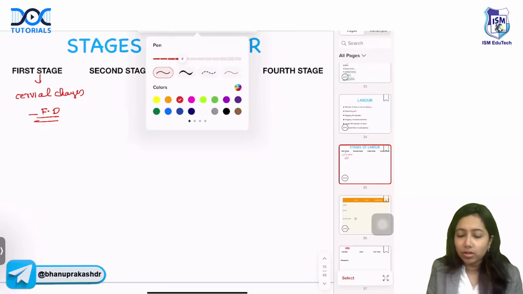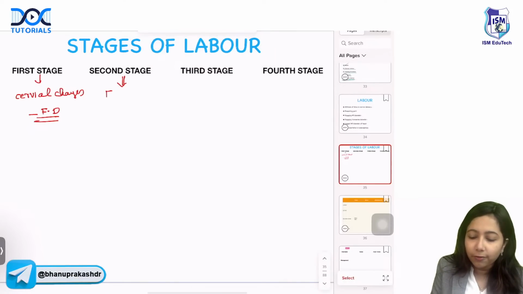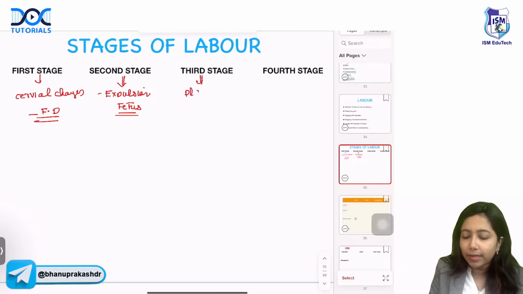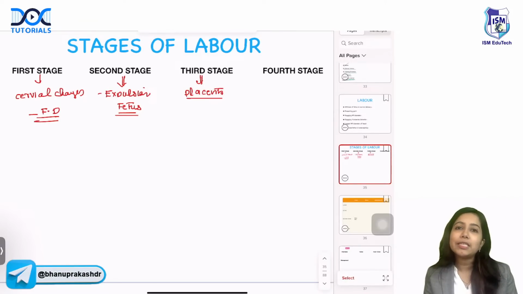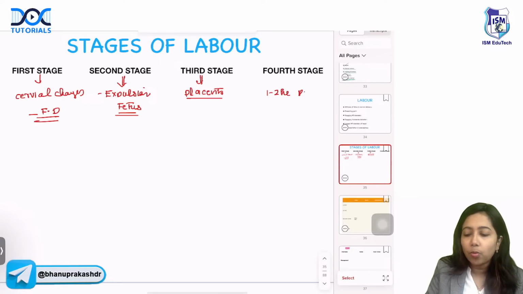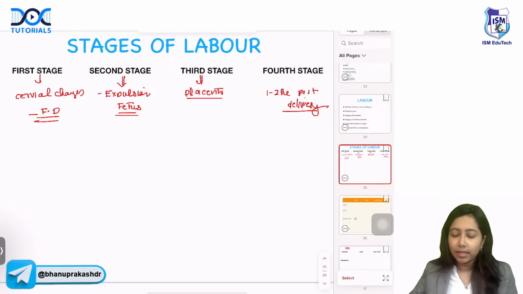Whereas the second stage is the expulsion of the fetus. In the third stage, there is going to be expulsion of the placenta. And the fourth stage is nearly 1 to 2 hours after the delivery, where you are going to monitor the patient. It is 1 to 2 hours post delivery where you will monitor the patient. All right.